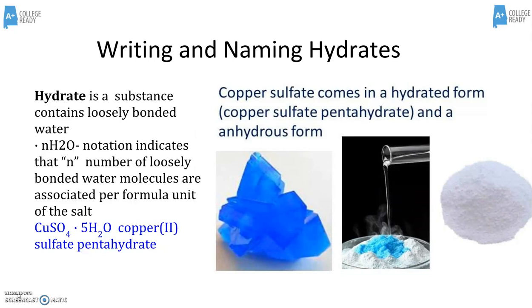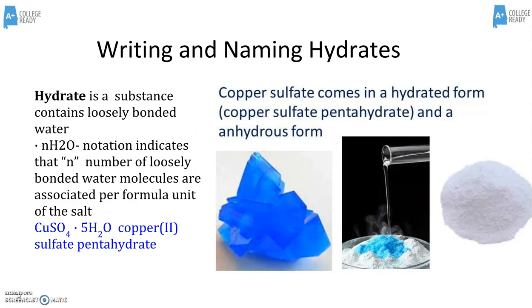The prime example that is most used in most of your labs is copper 2 sulfate pentahydrate. Again, look at the ionic naming. The copper, Roman numeral 2 from its Stock naming, sulfate. And then notice the dot. Now, this is where math and science differentiate a little bit. That dot means to add, not to multiply.